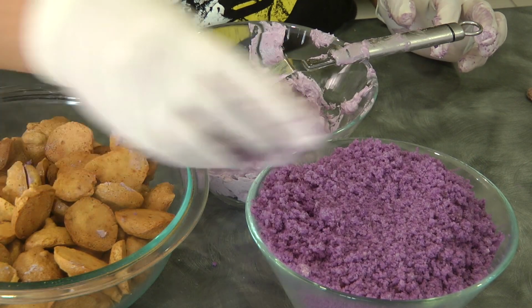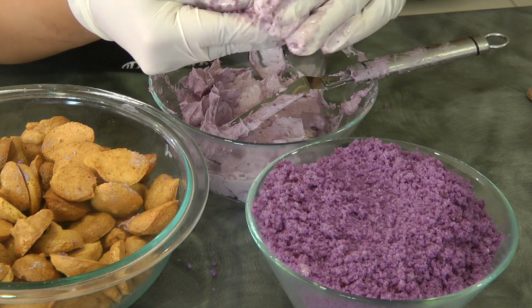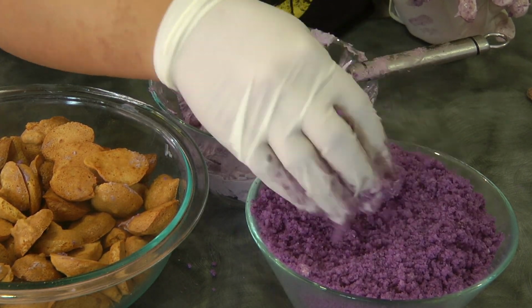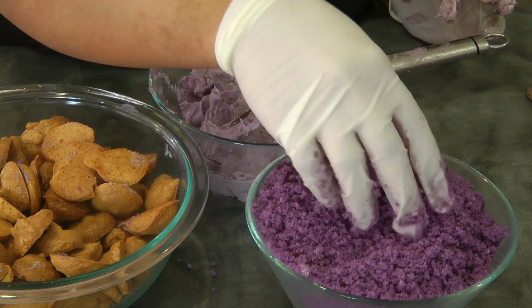Do it again. Get one part of the meringue. Sandwich it. Put some icing outside the meringue. Then roll this into the cake crumbs. Easy. Continue doing this until you finish up with all the Sylvana Bites.